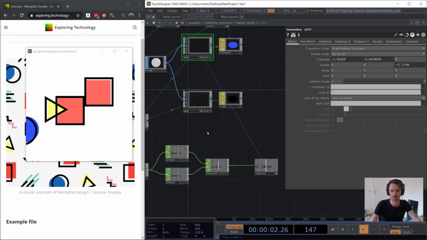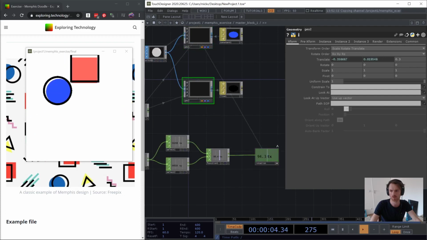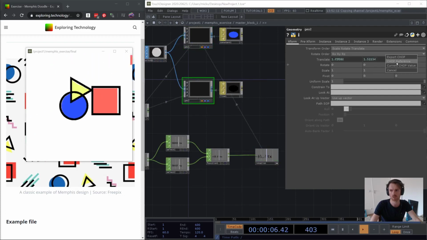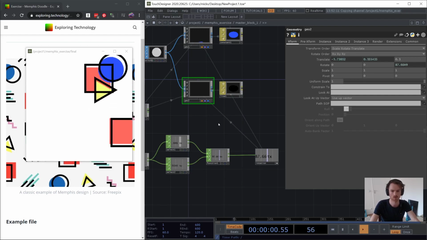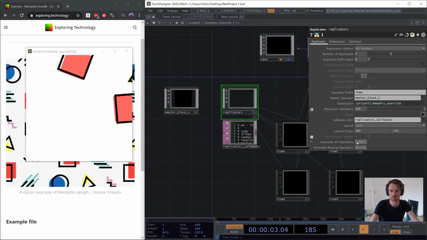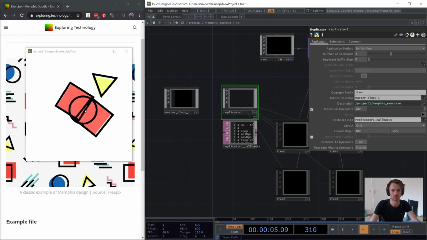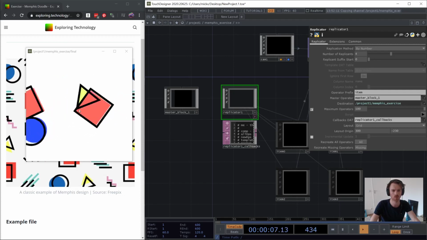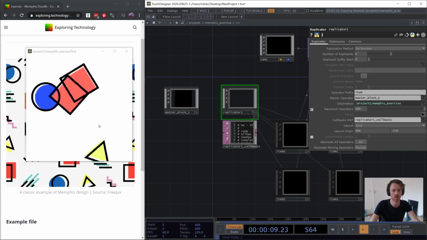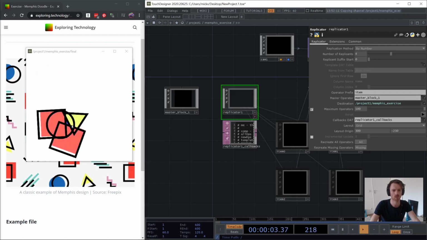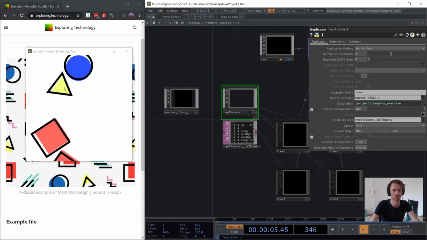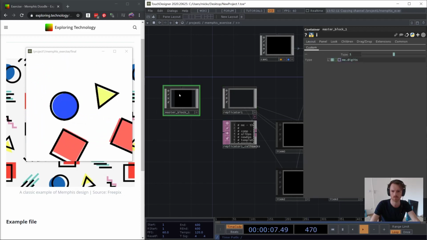So let's do the same thing also for this one over here. And then we're going to update the replicators to see this. So I'm going to go up one level, change them to all. You see there's already a lot of movement happening, but it looks a little bit random. And that is because we need to add about 90 degrees to our rotation to make sure that it actually moves in the direction that it's thinking that it's going.